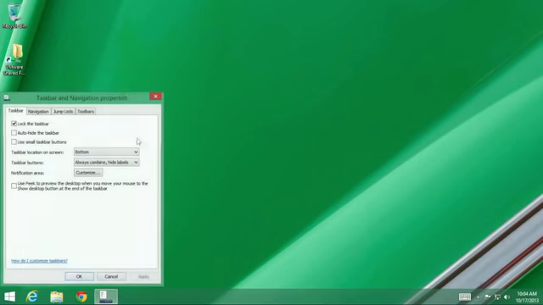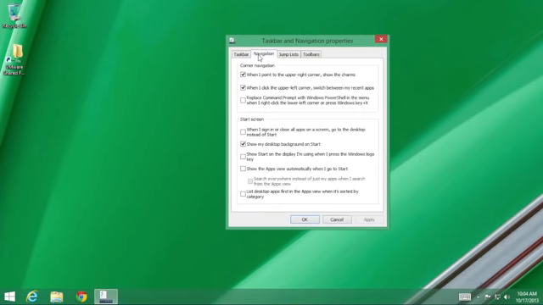But if you right-click on the taskbar and go to Properties, here's some cool features. Navigation. This will let you change some things that make it act more familiar, let's just say. So for example, when you sign in or close all applications on the screen, it typically goes to the start screen, but you can have it go to the desktop if you want. Like we showed earlier, you can show your desktop background picture on the start screen. You can also have the start screen appear on a specific display that you're using. I believe that was already there in Windows 8, but I'm just going through these again just to make sure.